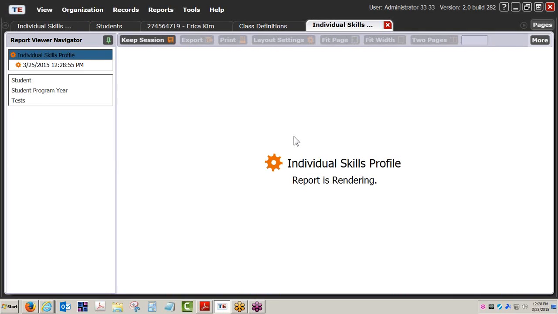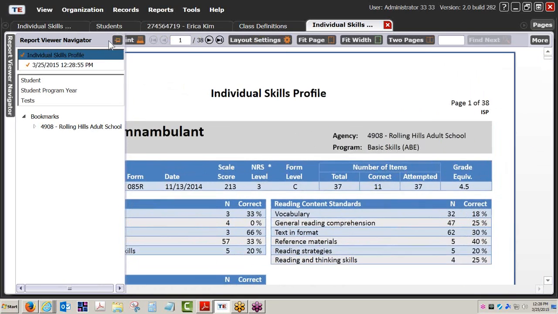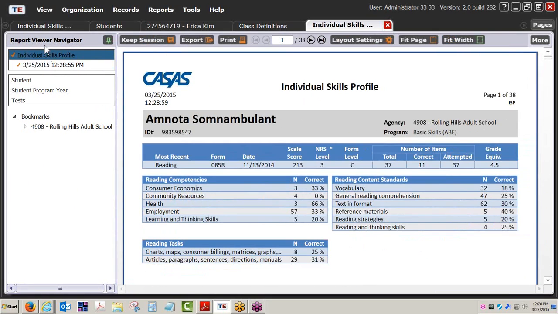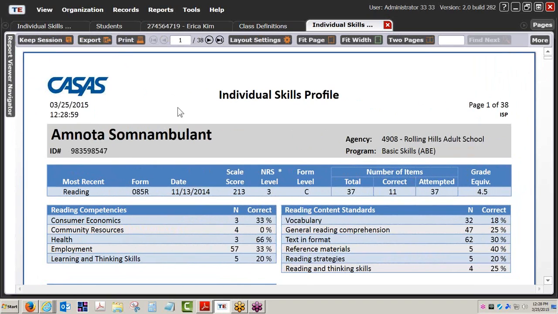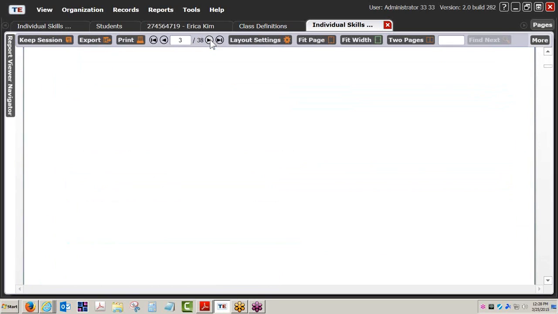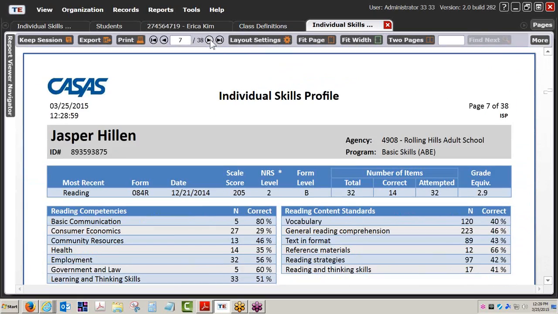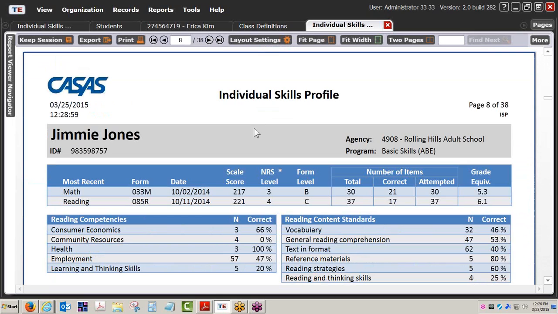Again, we have a sample of this report on the CASAS website. This provides a summary of the students' most current tests. Now I'm going to unpin the navigator. Notice the navigator by default is pinned, and I'm going to unpin it to increase the screen display. I want to see if I can navigate to a student who has 2 tests here. Okay, here we go.